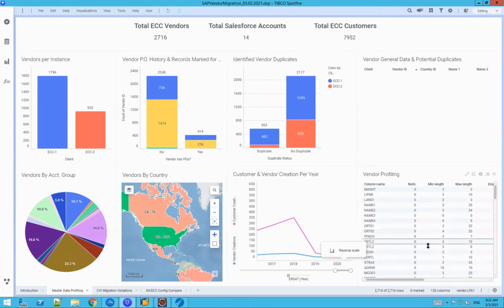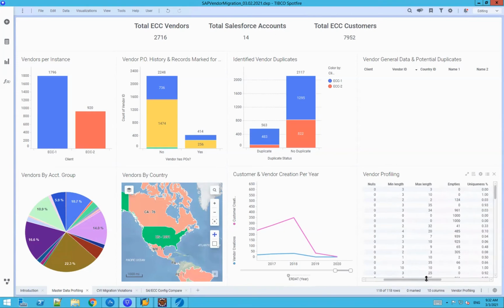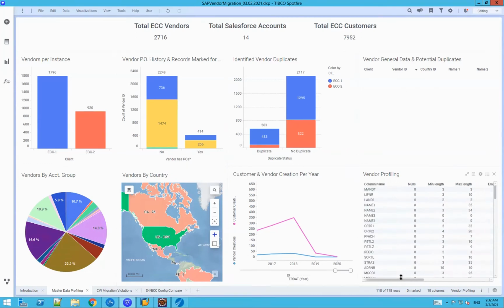So then from here on out, we can also track which new records are getting added into this population. Lastly, we have these profiling metadata results on our vendor master as one good example here. We can look at the minimum length, maximum length. Some other examples are uniqueness, and whether the field is empty or not. So we want to start looking at these types of things to determine if we need to actually go through a detailed process of evaluating the field's data. So if the field's empty, we can exclude that field from our scope of migration and not even have to consider standardizing that data and things like that.